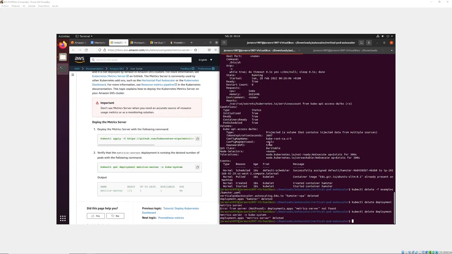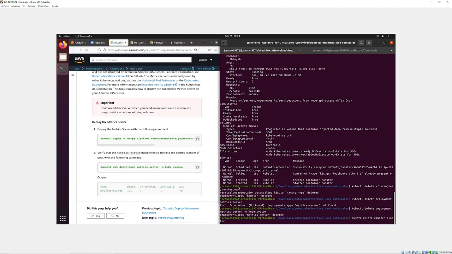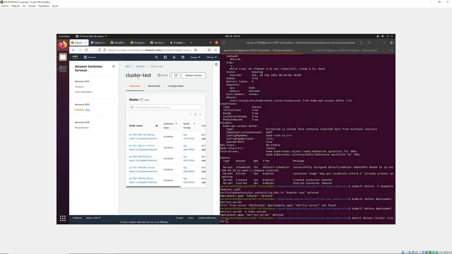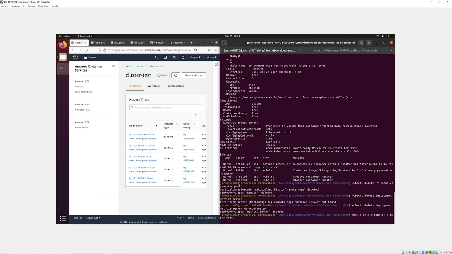So the next thing we're going to be doing is testing out the cluster autoscaling. What that means is it's going to be creating new replicas of the nodes themselves instead of the pods of the deployment. So for that, we are going to have to create a new cluster altogether. So first we want to eliminate this whole cluster, and for that we will be doing the following. We'll run eksctl delete cluster, and whatever cluster name you gave it, we are going to have to type that. So make sure you know what the name of your cluster was, cluster test, and we'll let that run.